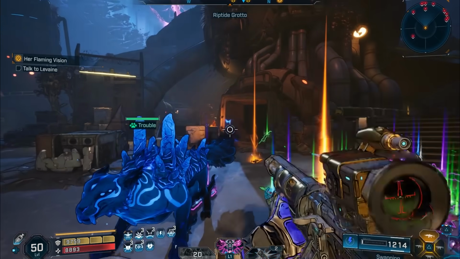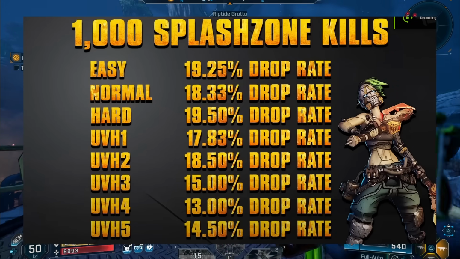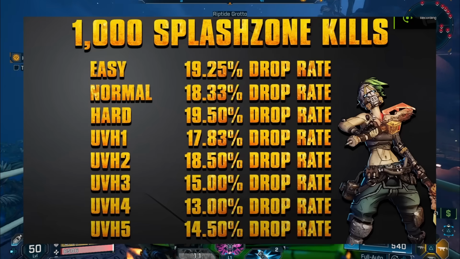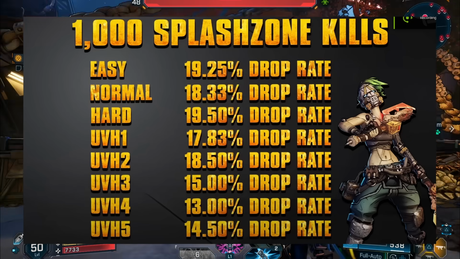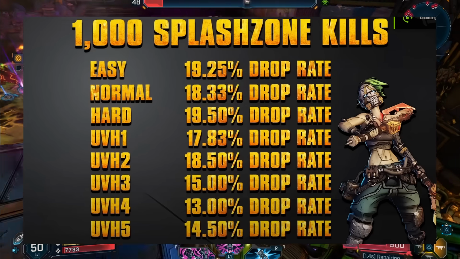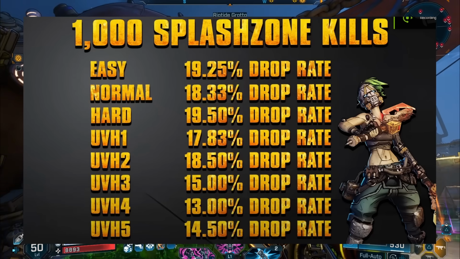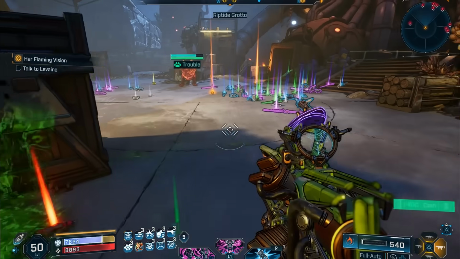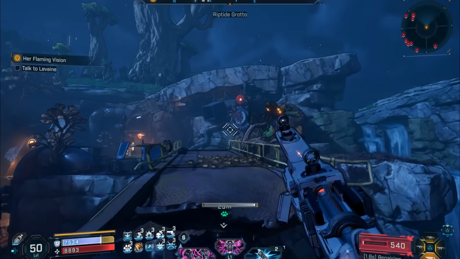A YouTuber by the name Glitching Queen killed the Splash Zone boss 1,000 times across all of the different difficulties in the game in order to see the probability of the different drop rates. On easy mode, the drop rate was 19.5%. On normal, it was 18.33%, and on hard, it was 19.50%. So pretty much an equal drop rate across the board, accounting, of course, for variables in the small sample size.